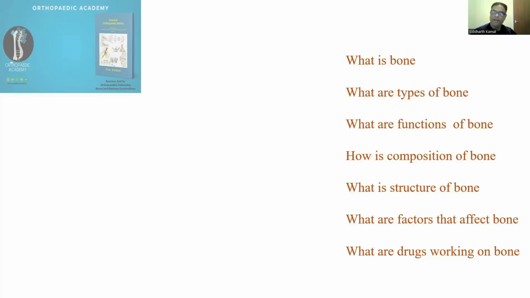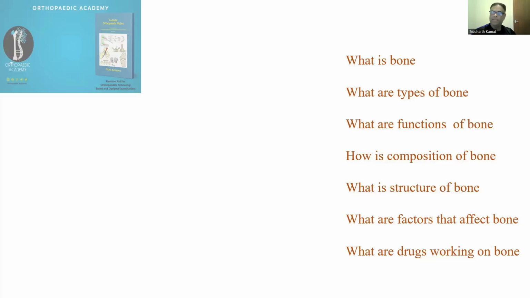It can be a trabecular bone, often seen in cancellous bone or in medullary bone. The bone here does form a weak structure aligning as per the lines of stress, but it's not a rigid structure. It has a high turnover and low Young's modulus of elasticity, whereas the other type is cortical bone. It has a rigid structure. It has a low turnover and high Young's modulus of elasticity.